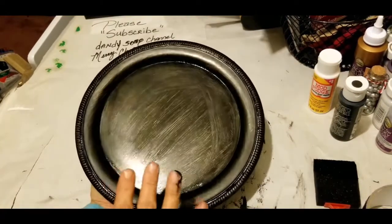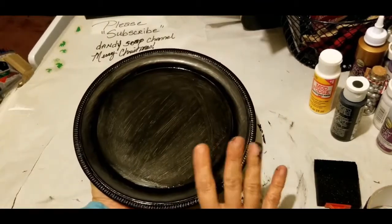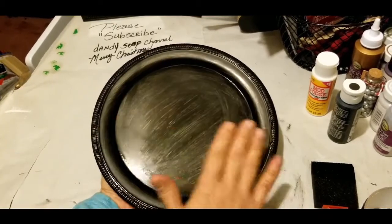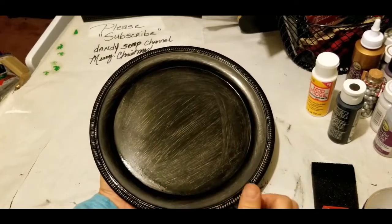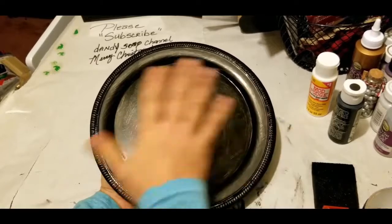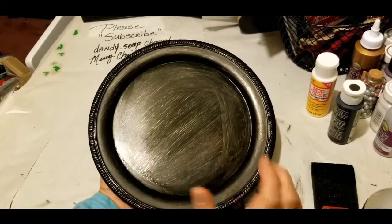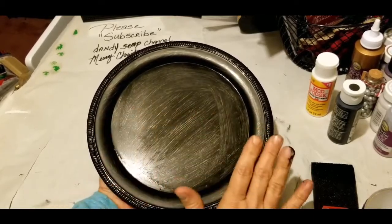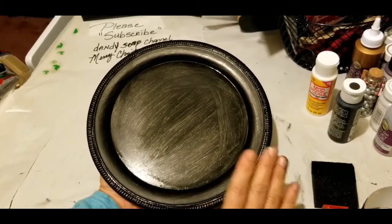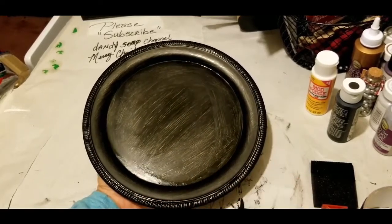I suggest that if you haven't done it before, use Mod Podge before you ever put a coat of paint on a metal plate — you will get better adhesion and a more consistent stroke, and most of the time you don't even have to put a second coat on. I got in a hurry and put my paint on already, so I'll go back with a second and third coat. If I had put the Mod Podge on prior to painting this would already be coated — it dries fast and you get a more adhesive contact. Just an FYI.